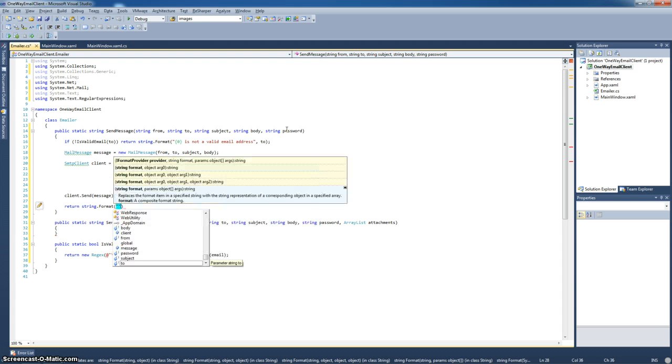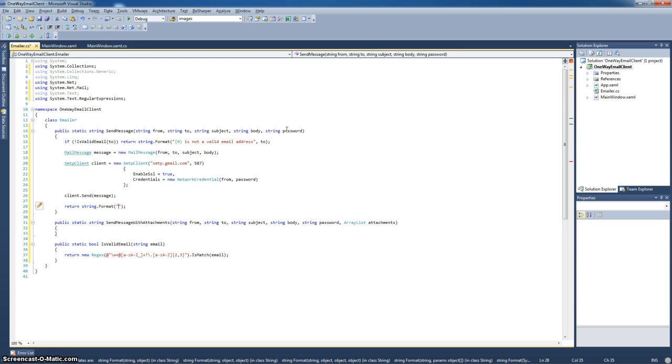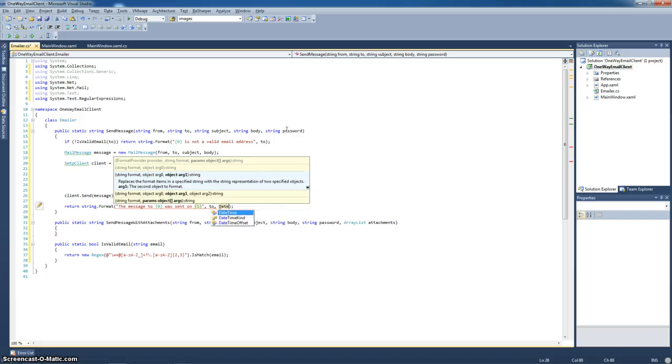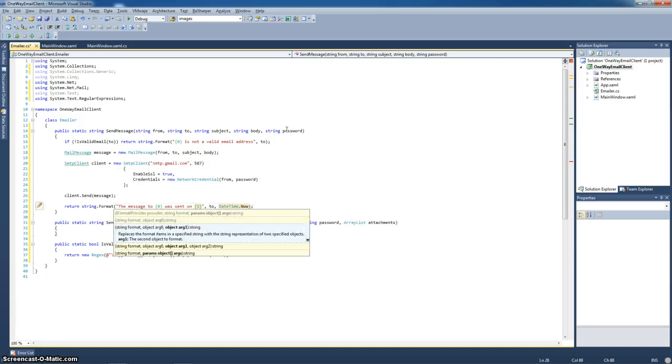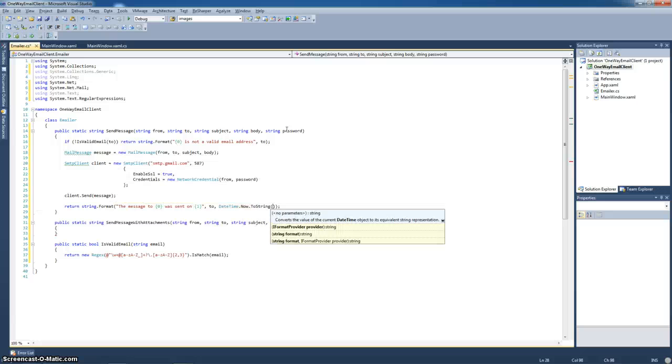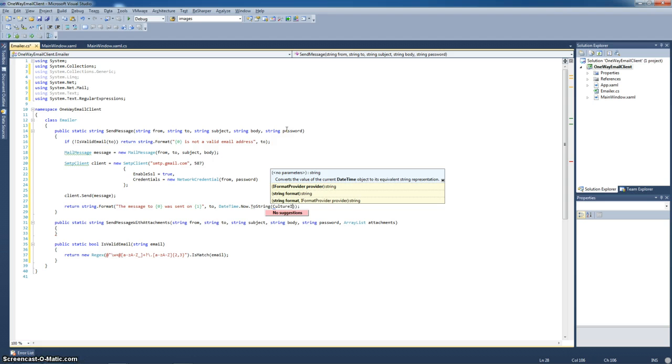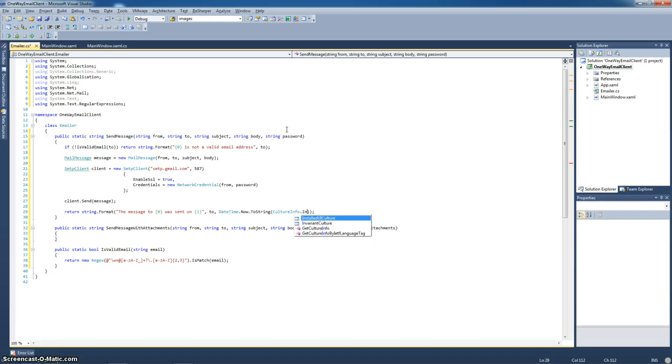The way we're going to do this is we're going to say that the message to, that was sent on, we're going to have 2, and then we're going to have datetime dot now dot toString, and then here we're going to have culture info dot invariant culture.